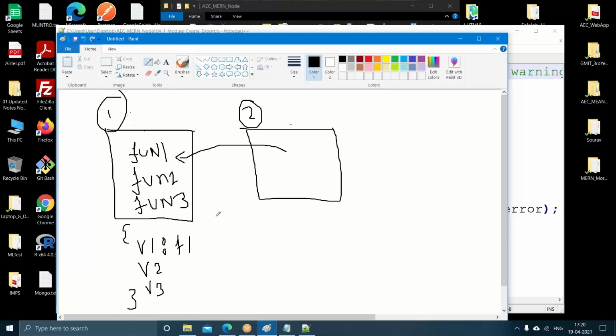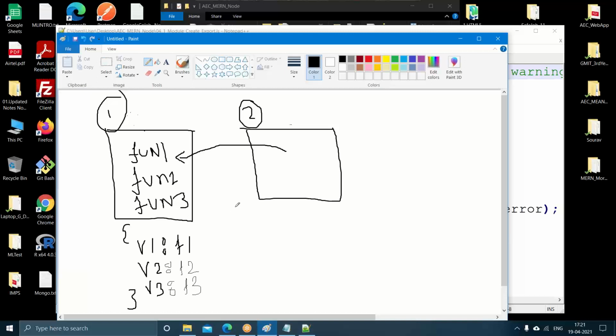Our objective is, from the second file we want to access function 1, function 2, function 3. So what will we do? Create the object, create 3 variables, then with each variable assign a function: function 1, function 2, function 3.